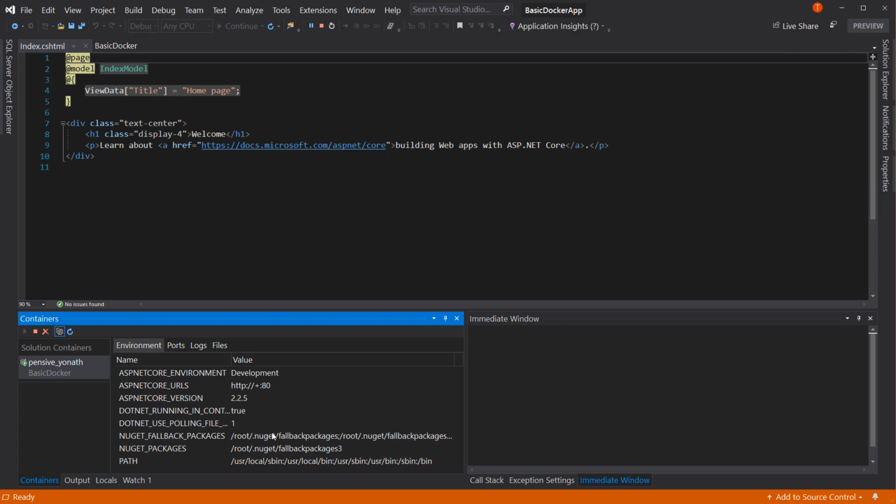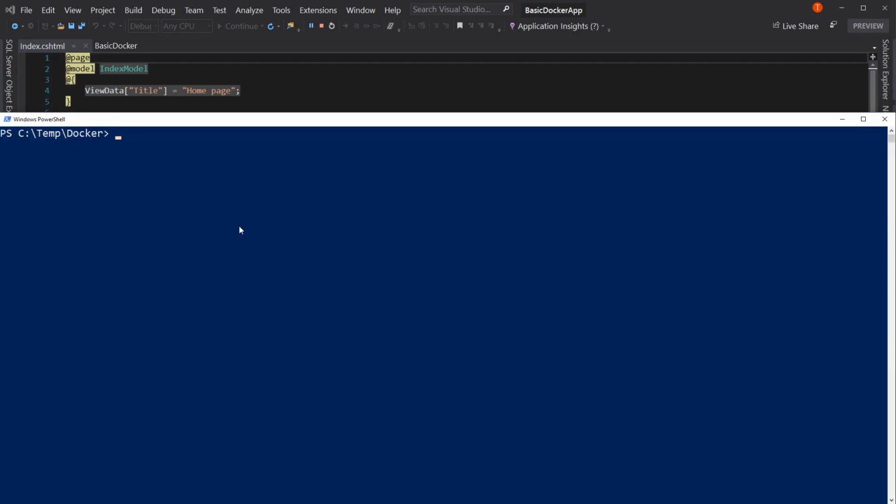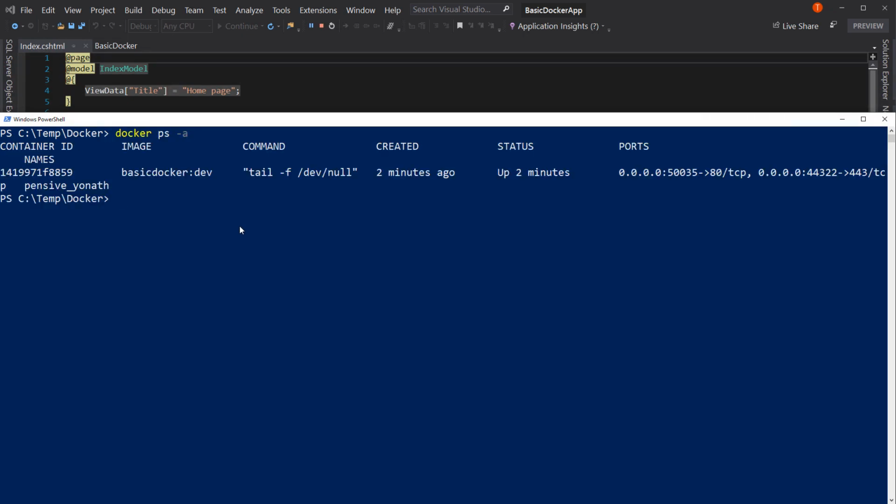Okay, so they're kind of elevating it even beyond what we've done at the command line. Now we can go over to our PowerShell and look at docker ps -a and see that yes, basic Docker, the dev version, that's the image, and we've created with it Pensive Yonath, and it's currently up the past 2 minutes, and we've mapped port 50,035 to port 80 internally, and port 44322 to 443 internally.